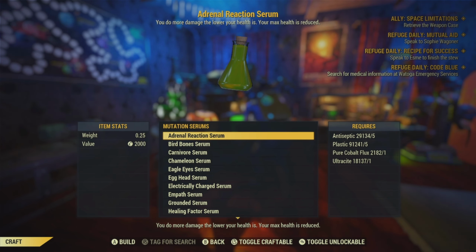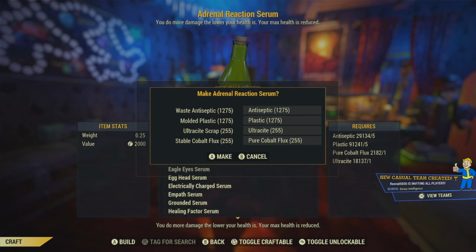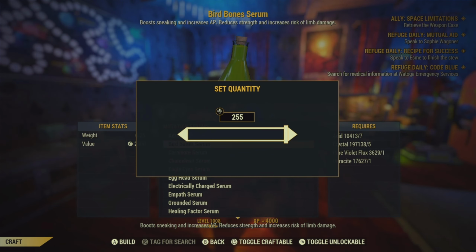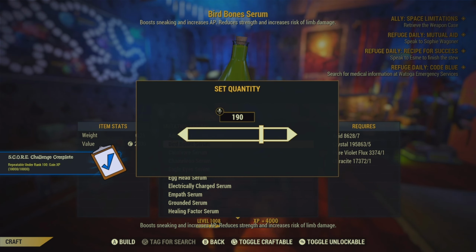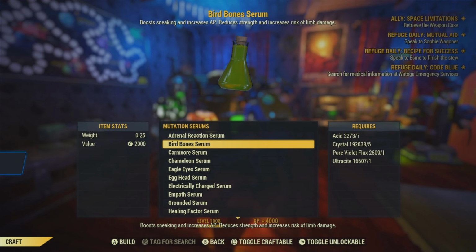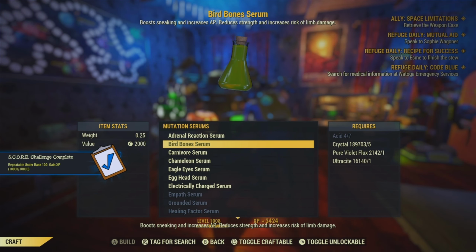But if you are rich like me, to the point where you can craft as many as you want, let's say serums for example, I'm going to craft 255 of these and I'm going to get 4000 XP. And how cool would it be if I can just spam this constantly and keep getting XP? I can do this because of how rich I am on materials. It also gives you scoreboard XP, as you can see. I'm constantly getting 100 scoreboard XP from literally just spamming this, which is absolutely broken in my opinion.